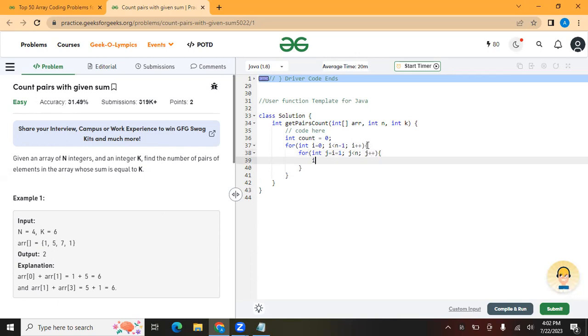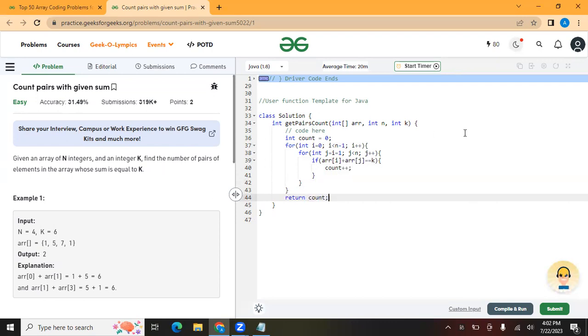We are going to check that if arr[i] plus arr[j] is equal to k, then we are going to increase our counter. And after all that, we can just return our counter.